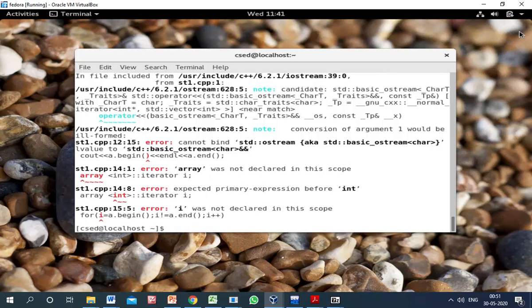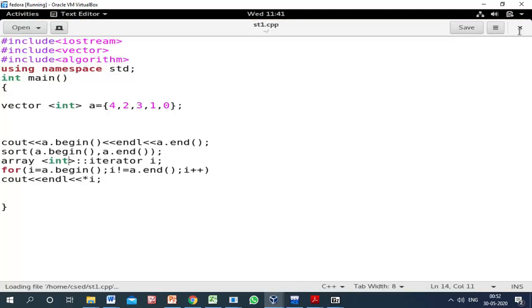Now what is the error? Oh sorry, maybe I have not changed here. It should be changed to vector.